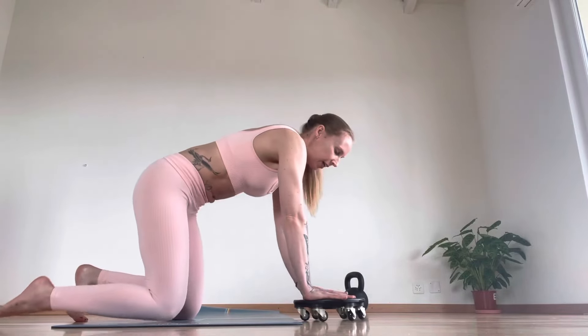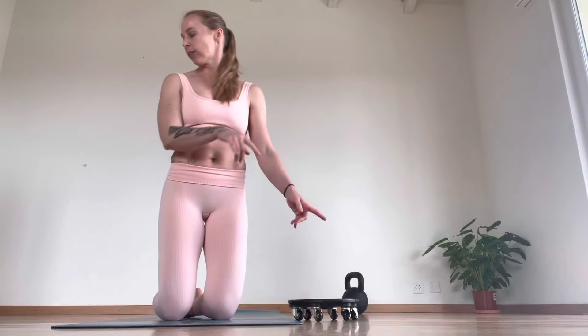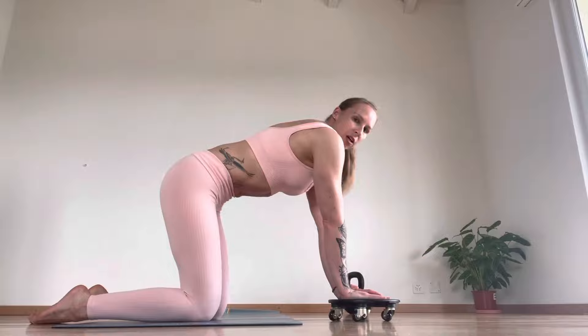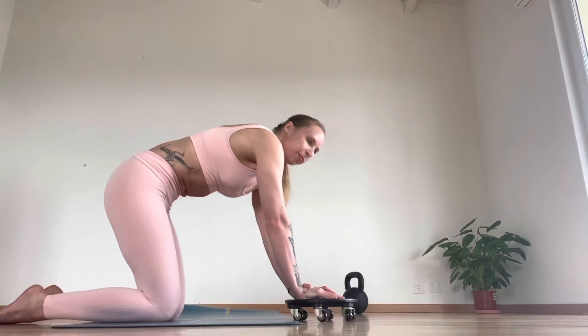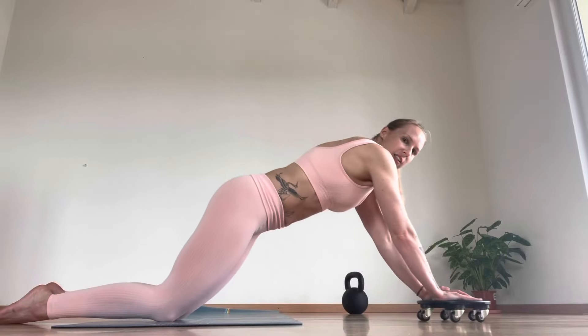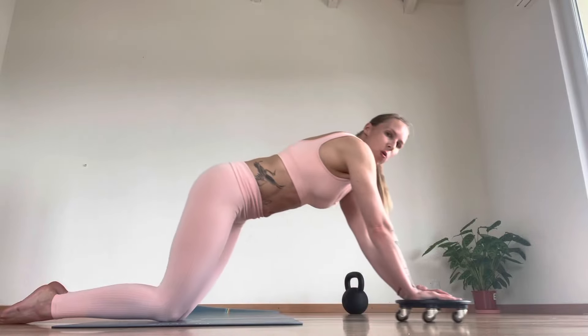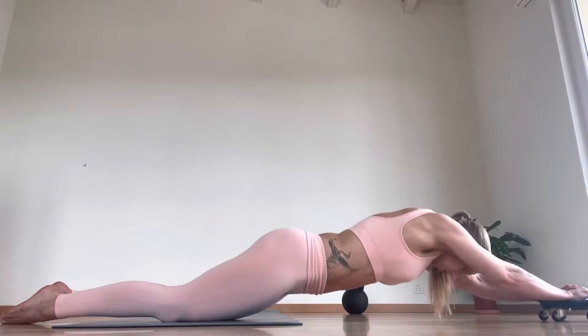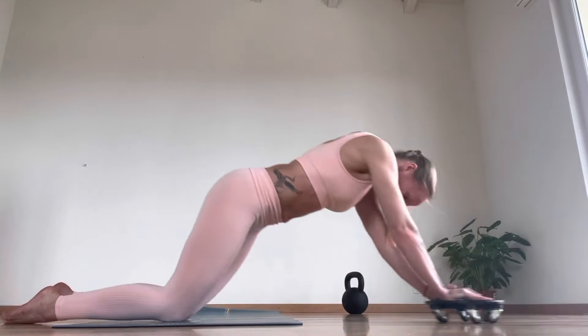Then the ab sliding with a flexi disc — you can link it below. Hands closer together makes it harder, wider makes it easier. You could also use a sock to slide out on if you don't have a flexi disc. Make sure your arms are straight. Slide all the way out — arms extend overhead — and come back. Keep yourself nice and strong in the core: no dipping, no arching, nice neutral core, arms straight with external rotation. Coming out as far as you can — it may be partway, or you may have more length and go all the way down between the arms and back up. When you get all the way down, make sure you still have that active core. Do five repetitions.